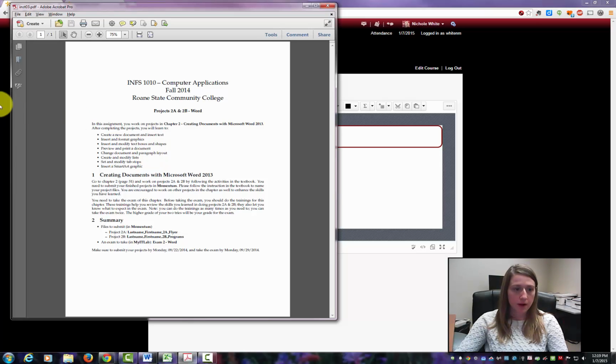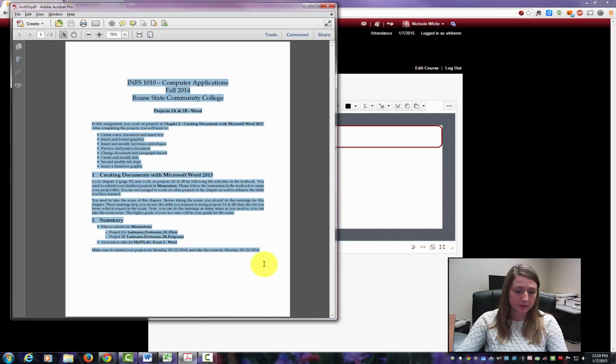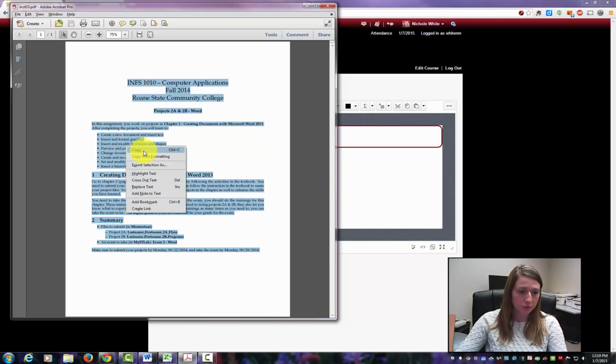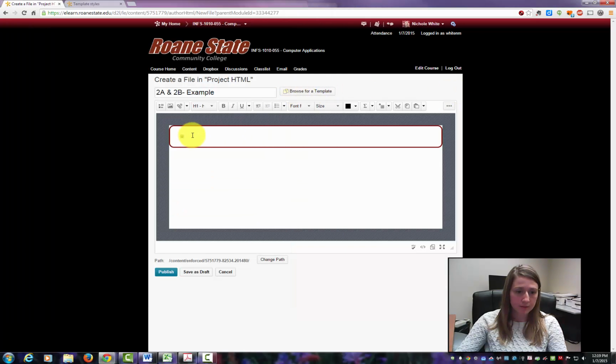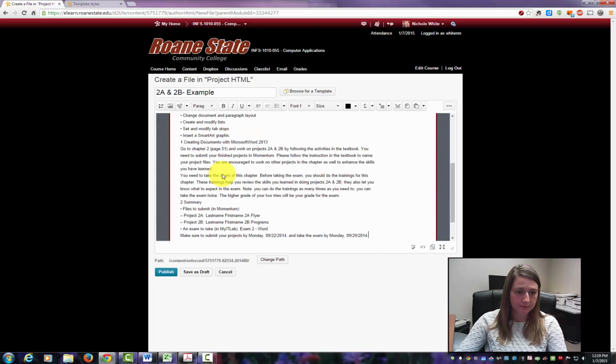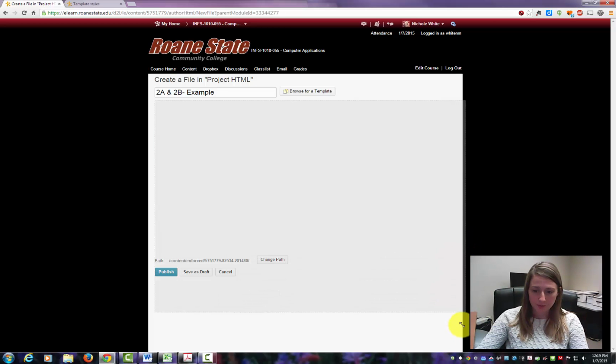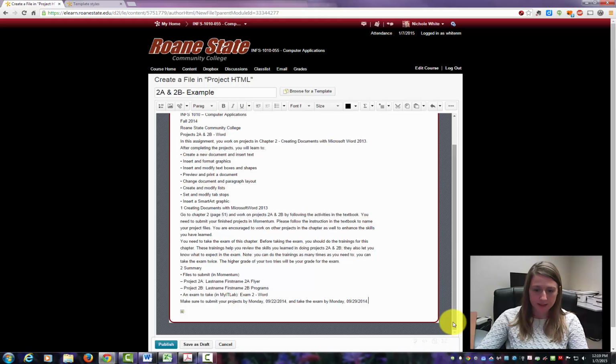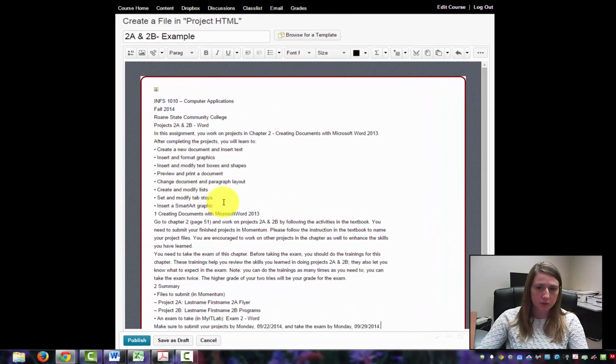So it's always a good idea to have backup copies of your assignments and the work that you're putting in your course. But for our purposes, since we don't have any HTML documents to modify, I can just copy directly from this PDF, and I can either use Control-C on my keyboard or just right-click and select Copy, move back to Momentum, click within the Styles template, and then paste it in. Now I'm going to drag this down so I can see more of it, and this is just plain text right here. So what I want to do is start going through and modifying it.